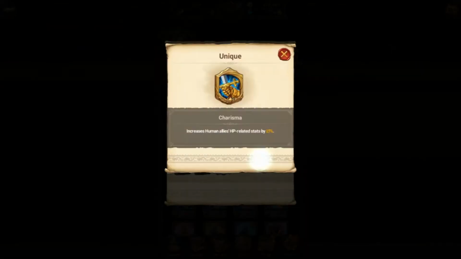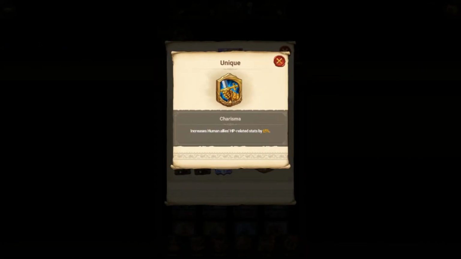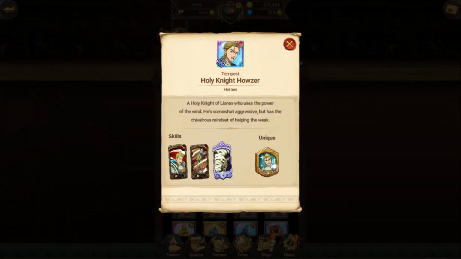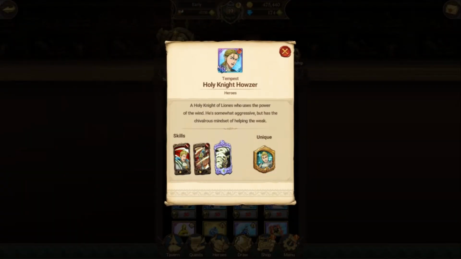Has good damage on his ultimate. Has a very good passive for human allies by increasing their HP by 15%. Also, another character, Hauser, I recommend you saving up your coins to buy, because he has triple AoE.